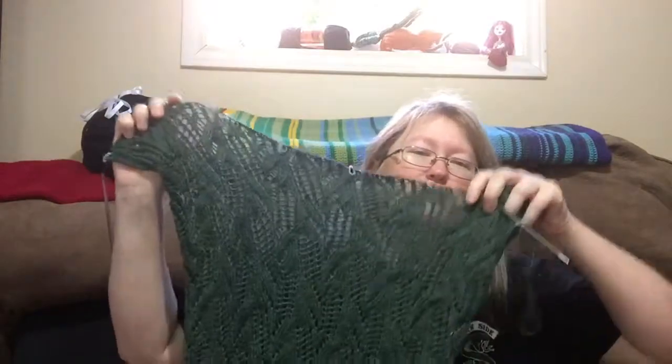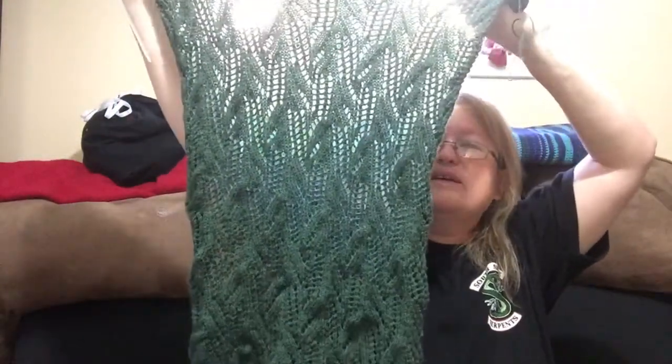Alright, and next up is the Poison Ivy wrap. Mind you, I only got maybe a couple of rows in, but might as well show off, since I've got that nice light coming through the window so you can see through all the nice lace. And I'll probably be working more on this tomorrow, because tomorrow is my scarves and wrap day.